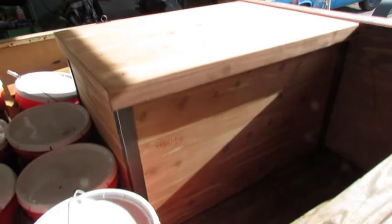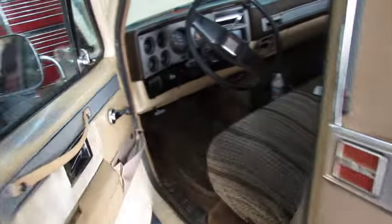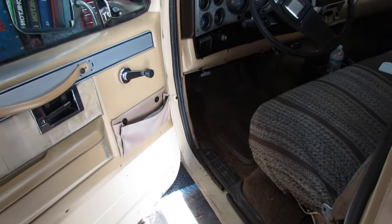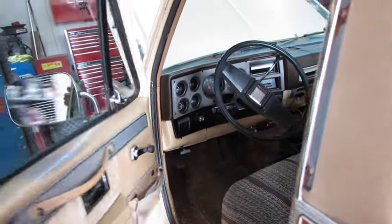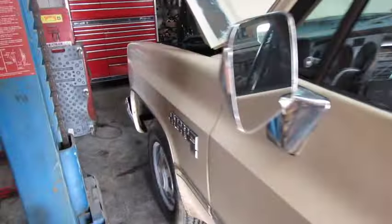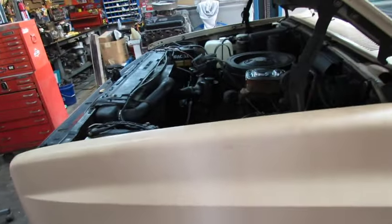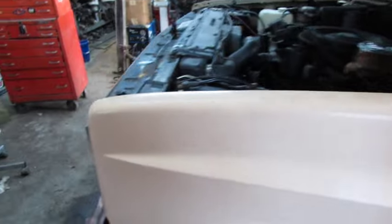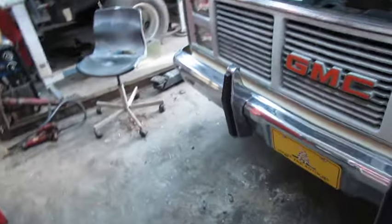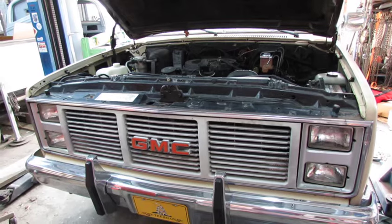I'm gonna take that to Virginia. But first I gotta have some brakes, you know? Gotta have some brakes. This thing got 21 miles a gallon on a road trip. About 150 miles or so. That's pretty good for an old 3/4 ton truck. Alright, let me get the crack-a-lackin', as they say.